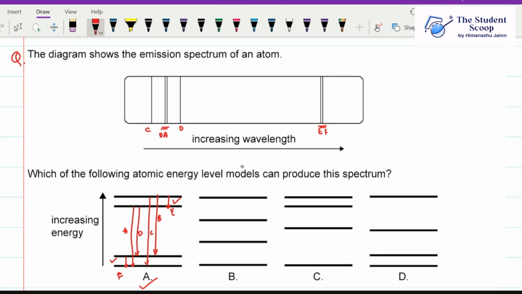won't be possible for any other level, because we can see that for C, let's say there's only one possible highest level. The next highest will be this. So obviously they are not close to each other, like this. Similarly for D, this is the only one where I will get it, and for B it is all equally spaced. So all those transitions should have the same wavelength. So A is the correct answer here.